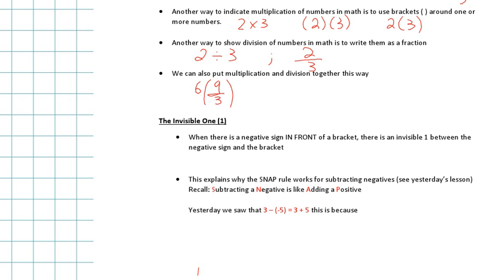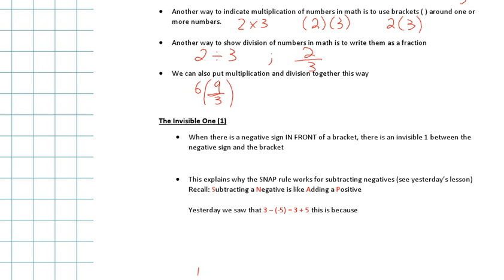Okay, now, I want you to see this. Do you all see the division? Do you all see where the division is happening? Right? You have the 9 divided by 3. Where is the multiplication happening? 6 times, sorry, 6 times whatever 9 over 3 is. Good. Now, remember BEDMAS tells you that you have to do whatever is inside the bracket first. So you're going to have to simplify that first.